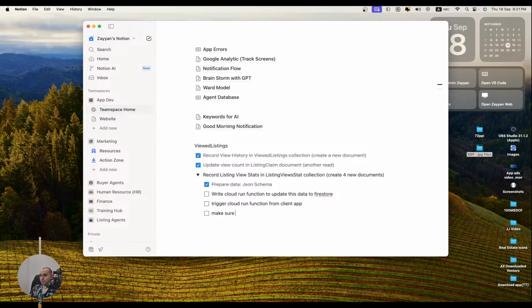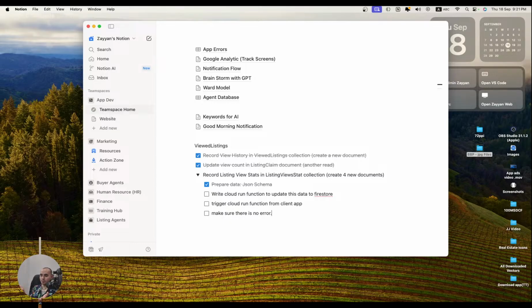Make sure there is no error, because when it comes to cloud run functions, it's always errors. I always have errors, full of errors. I always have to check the logs, then fix all of the errors one by one.